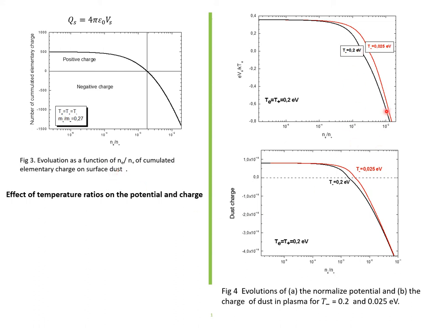We draw a plot similar to fig 2 but for two values of the negative temperature ions T- equal 0.025 electron volts and T- equal 0.2 electron volts. We observe that the transition to the positively charged dust occurs at a high value of the parameter n_electrons/n+ for T equals 0.025 electron volts. This figure shows a plot of dust charge for the corresponding parameters of this plot.